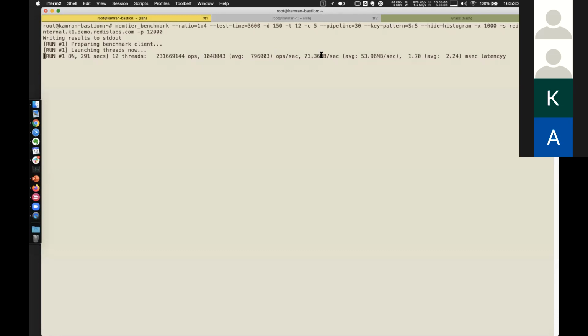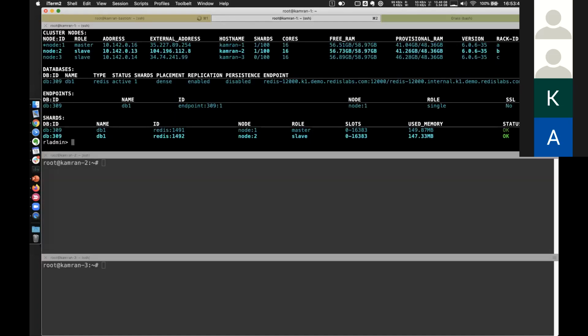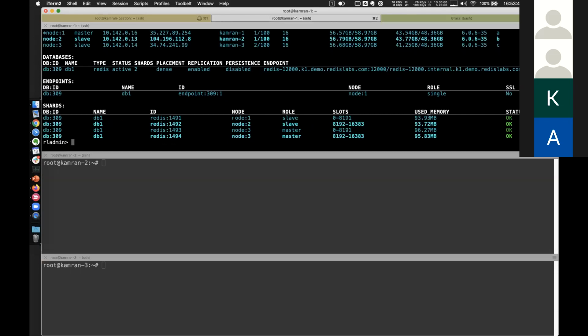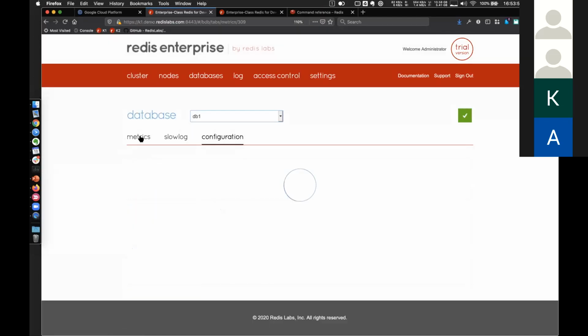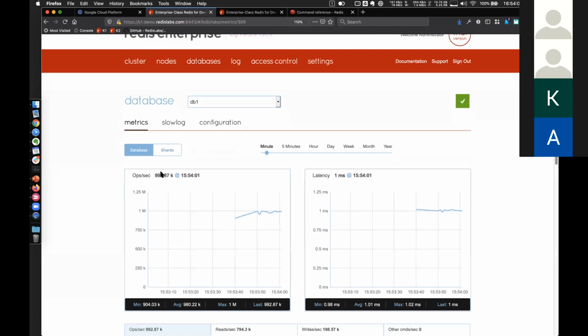The client keeps on working there. Okay. And all the data sharding, taking half the data, starting a new process, moving half the data to a new node, a new shard, and starting a slave also, everything is happening in the background. If we go now and do a status again, we should see that our database now has two masters and 2 slaves. The masters are running on node 3, and then we have 2 slaves also there. Okay. And if we go to the performance, we can see that the performance has gone up. The latency also has gone down.